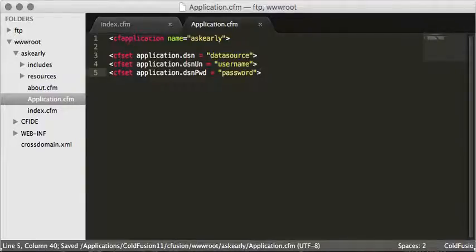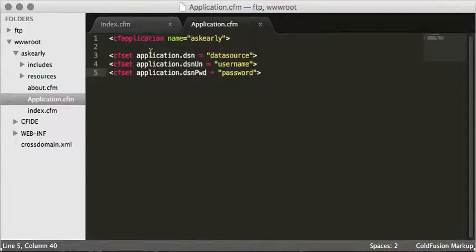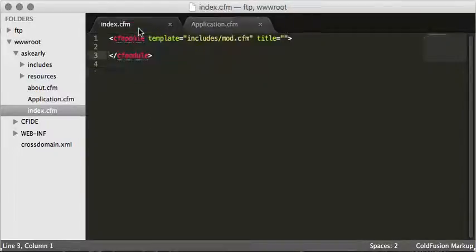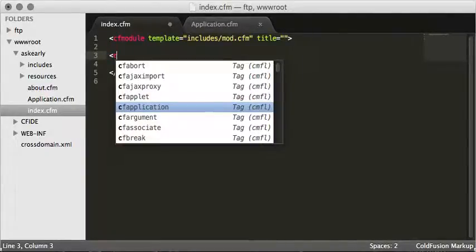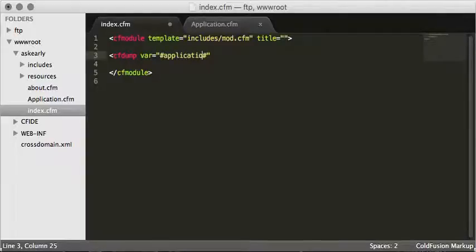Obviously, well, not obviously, but yeah, you could have more variables, as many variables as you needed for your application, but you can use it on any page now, right?